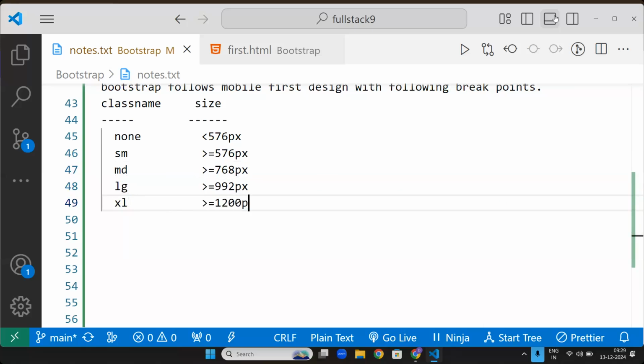I am not asking you to remember this. I am asking you to just see this, practice this. Don't try to remember a single thing in Bootstrap, because these are libraries. If you remember libraries, the problem is tomorrow, what if the library changes? I want you to practice. While practicing, automatically your mind will remember some things, like how I remember these breakpoints. And you don't need to try it specifically for that.